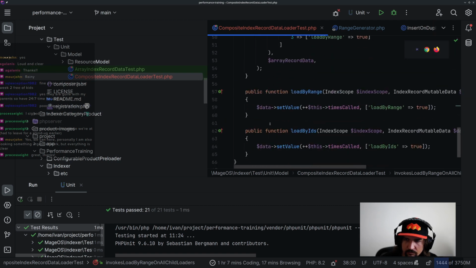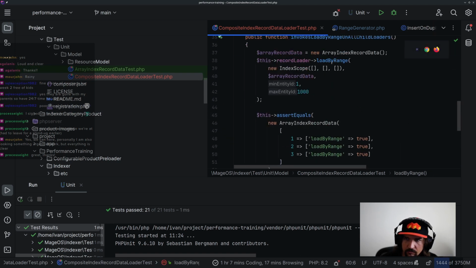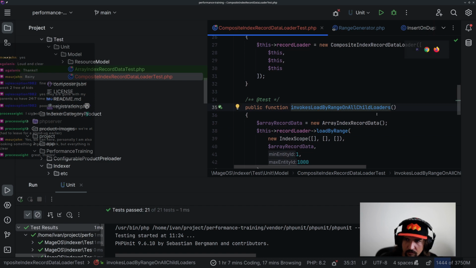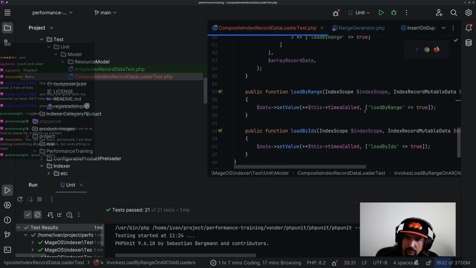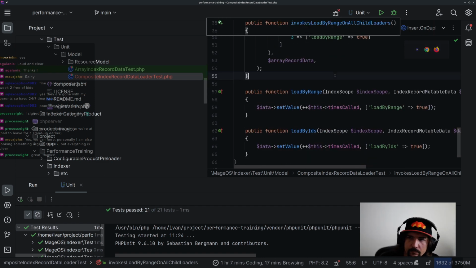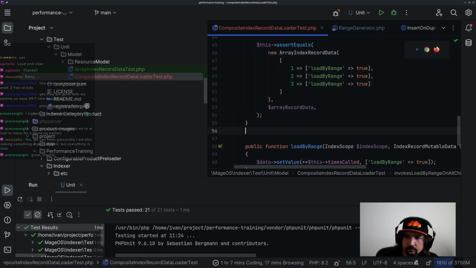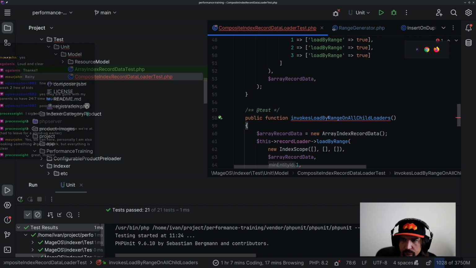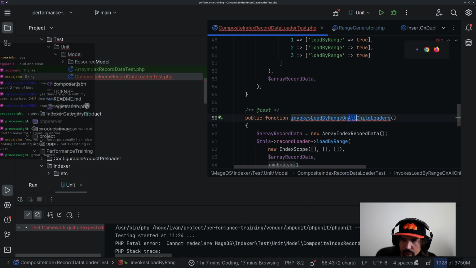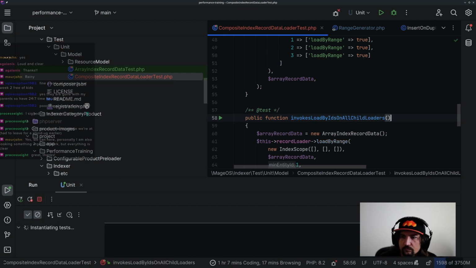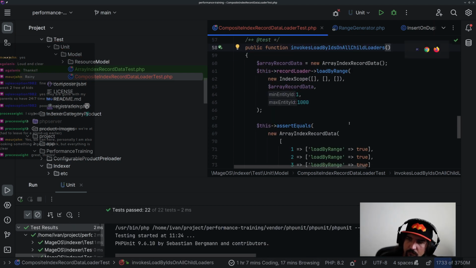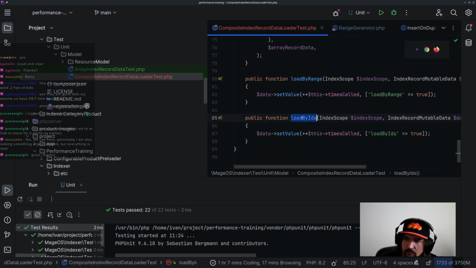Good. Now we're gonna do the same for load by IDs. So we're gonna copy it over.